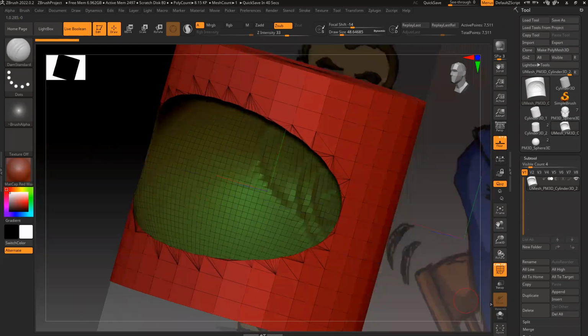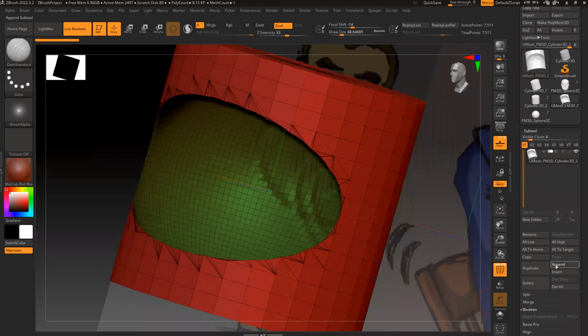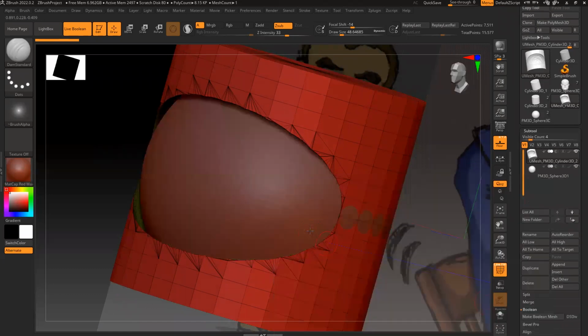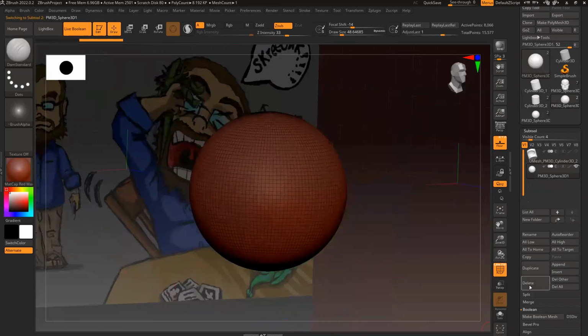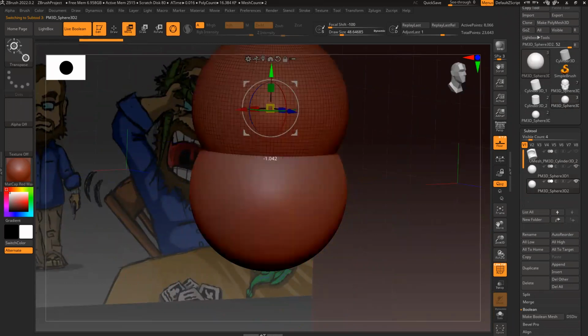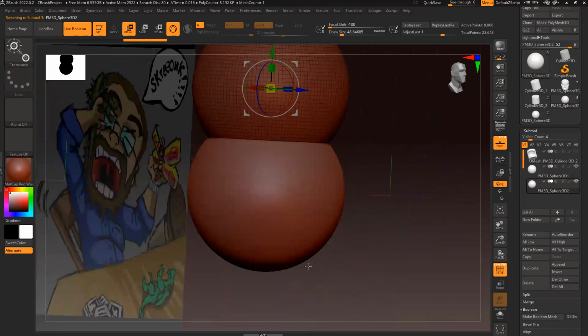All right. Let's do a sphere. And I'm going to do another sphere. Okay, so I have two spheres. Let's do an addition now. Two spheres, two separate subtools. Okay, the cutter or the addition or the intersector needs to be an additional subtool. You understand that? Yeah. Okay.